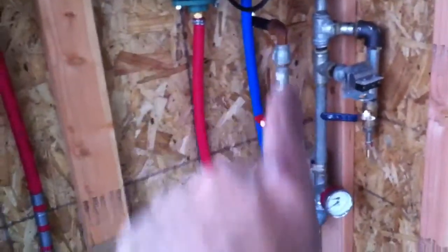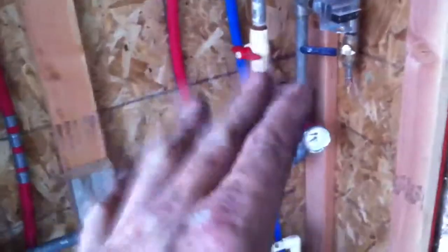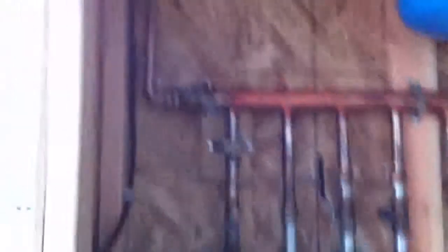Right here, I can hook up a water hose to fill up the system from right here. That's my input — that's how I put water into the system. And it's on the cold side, so that valve should be okay, I guess. It's not a heat resistant valve, but if it doesn't work I'll change it. For now, I'm tired of buying valves. Got valves everywhere.